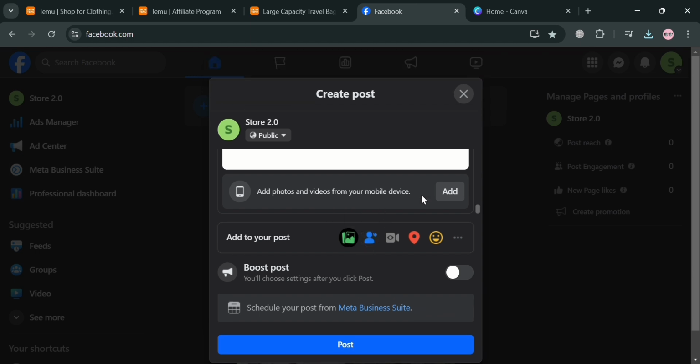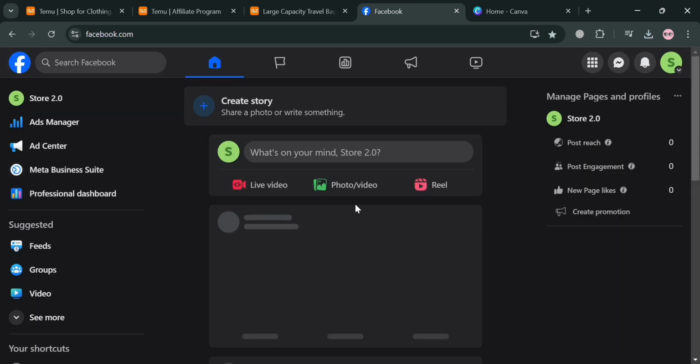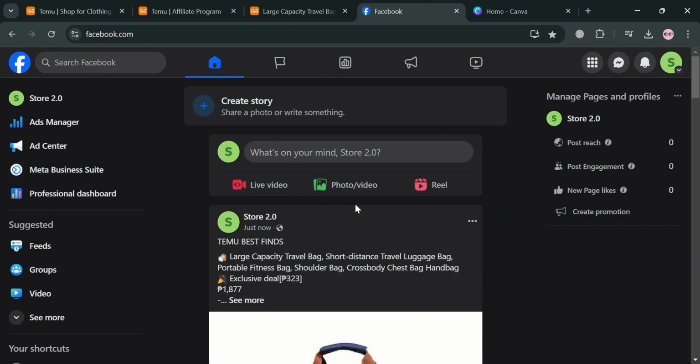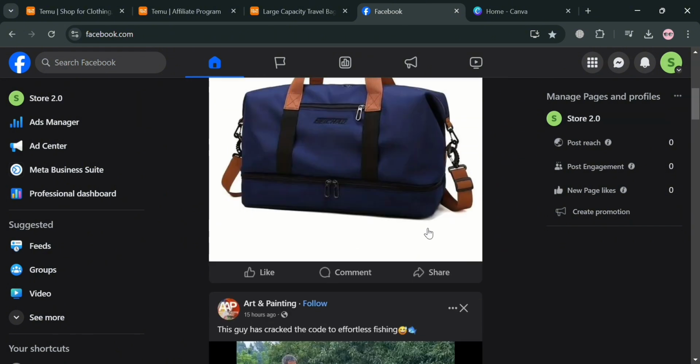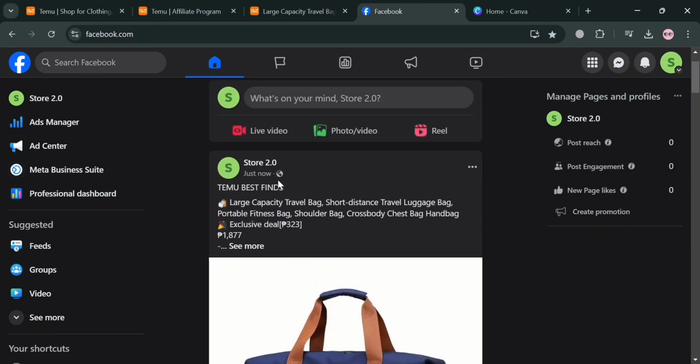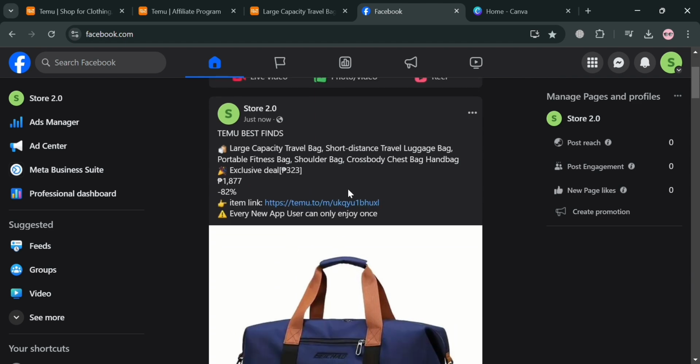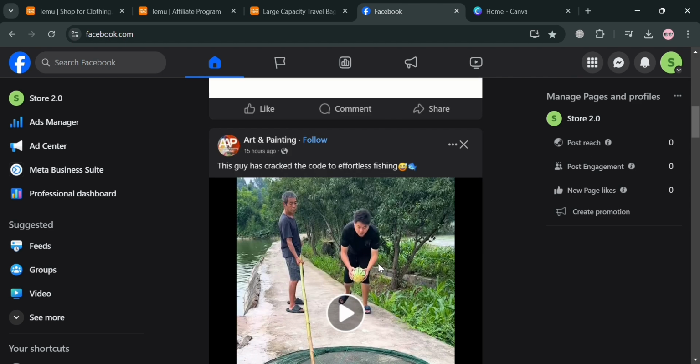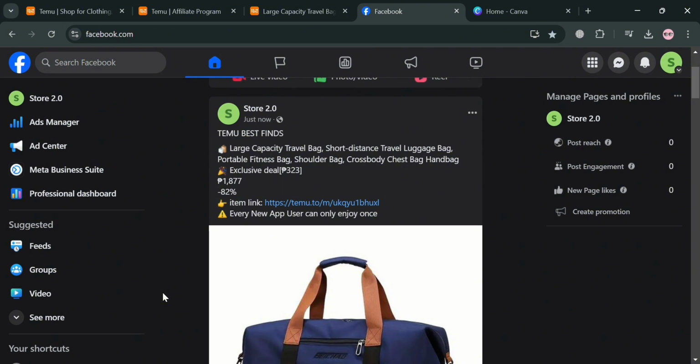Upon clicking the post button below, we will start creating the post, and you will now be able to see here what it looks like. From here, it will show you the description and also the context that we just added. By clicking see more, it will show us the item link. And if a user tries to click the link, they will automatically be directed to the page where they can start ordering the product, and we will start earning money or commission from it.